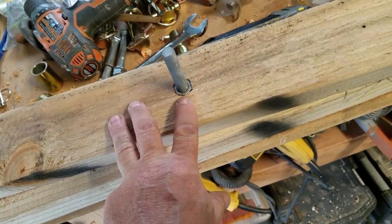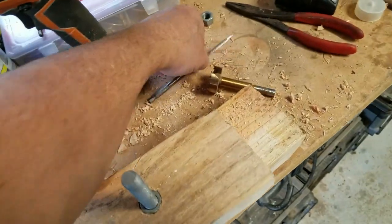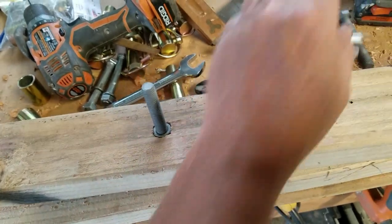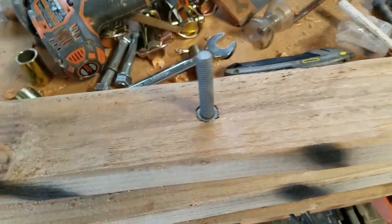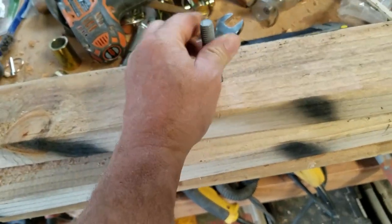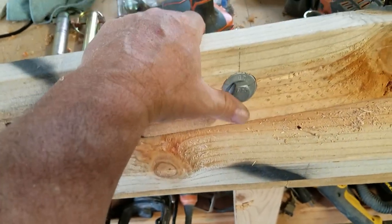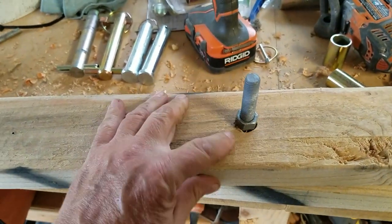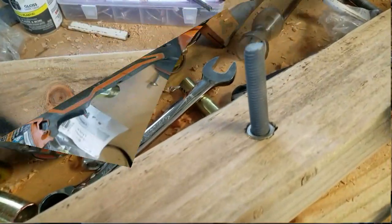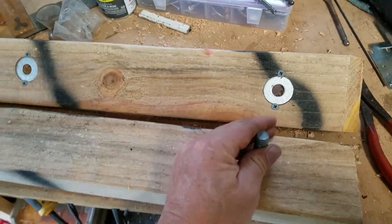What I did is I drilled a three-quarter inch paddle bit down the thickness of the bolt, then tighten the bolt from the other side. I drew the nut in, so now when I put the other board in it'll just tighten down and I won't have to play with loose bolts. All I did is put the hole in there, put the half-inch bolt in, put the nut on, drilled the three-quarter inch just about a half inch to cover the thickness of the bolt, drew it in so the washer is all nice and tight. When I'm out in the field I don't have to worry about tightening both ends.